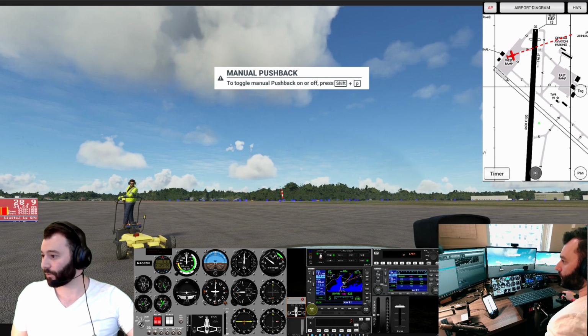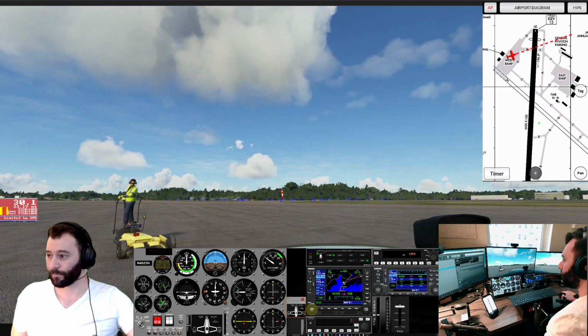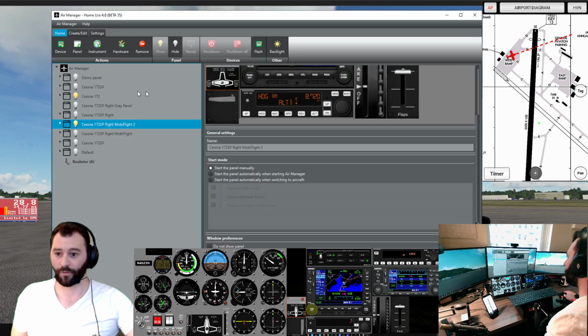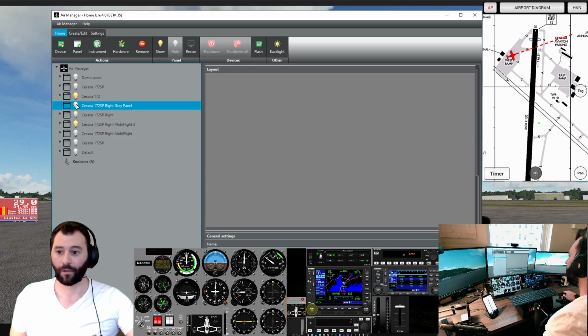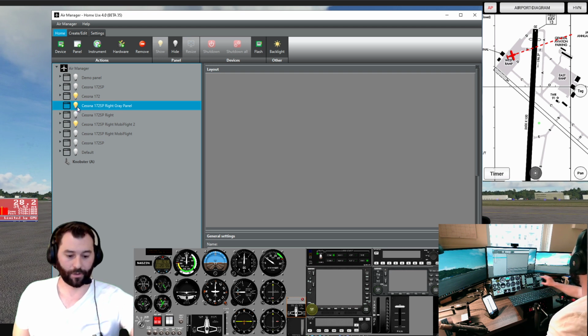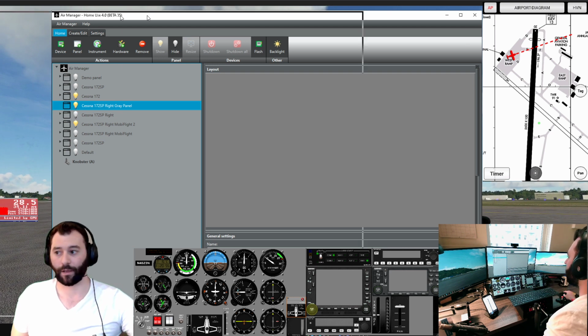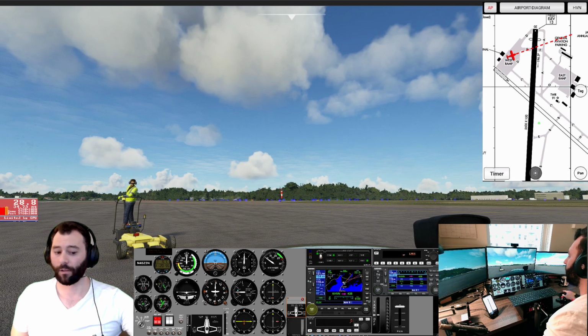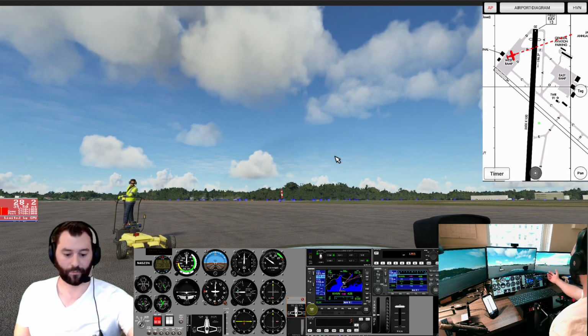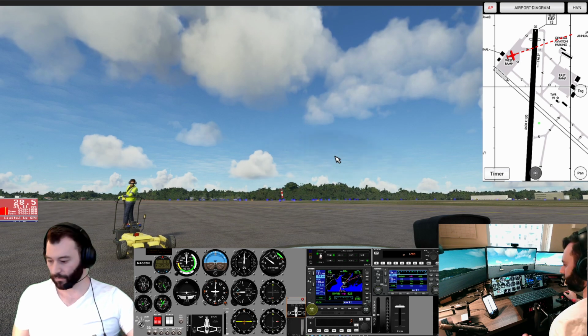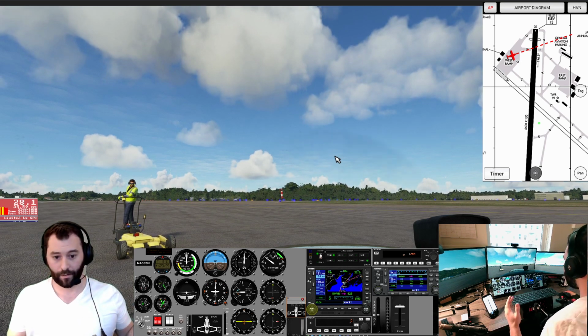So I'm going to want to launch the gray panel. If I bring this over here, you can see I have Cessna gray panel, which is literally just a gray panel. So I'm going to launch that, and now you can see it comes up here on my monitor. As soon as we're back in the simulator, all of our popped out windows come back into place.